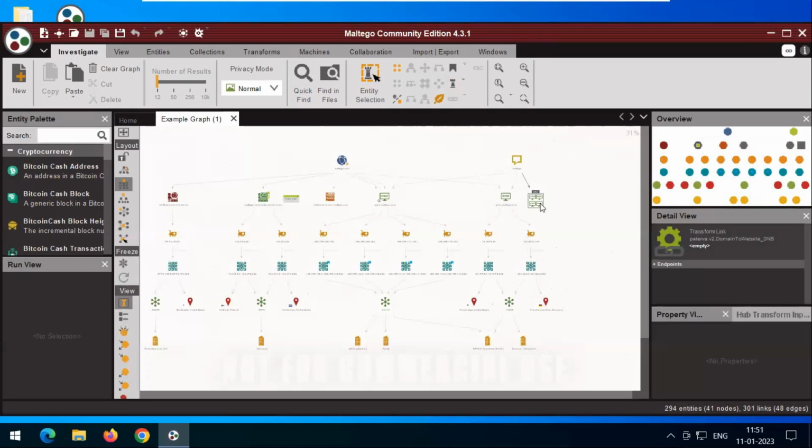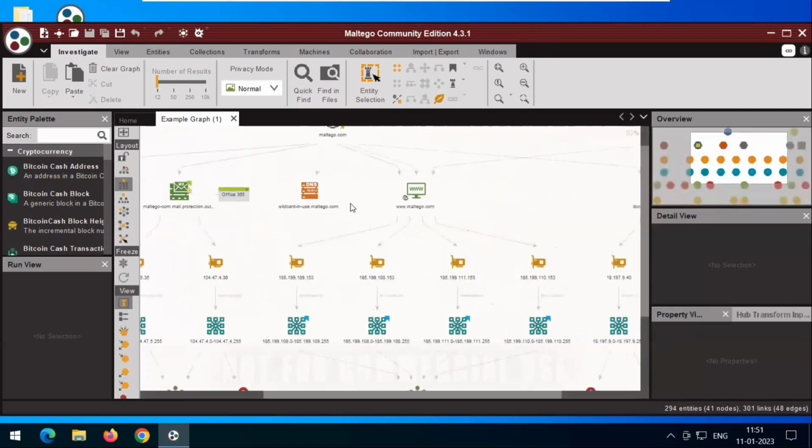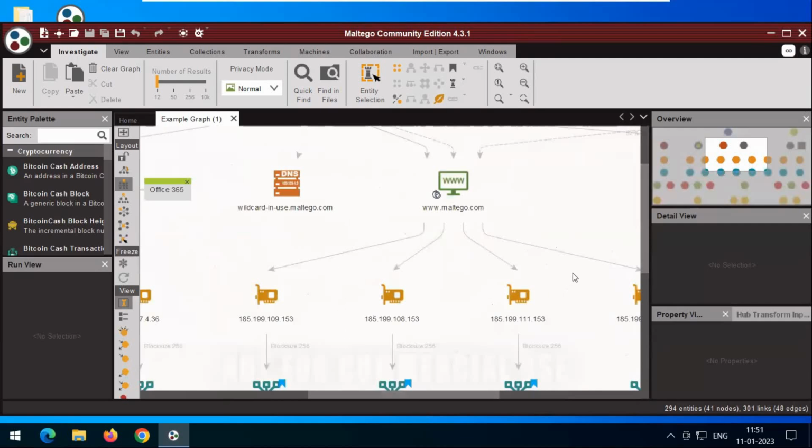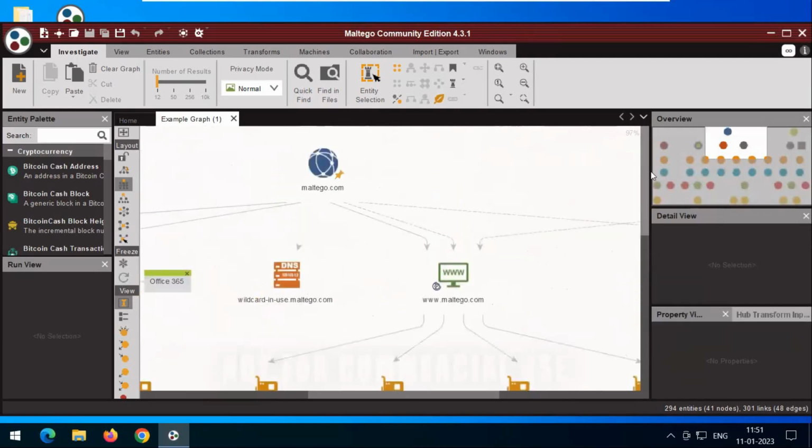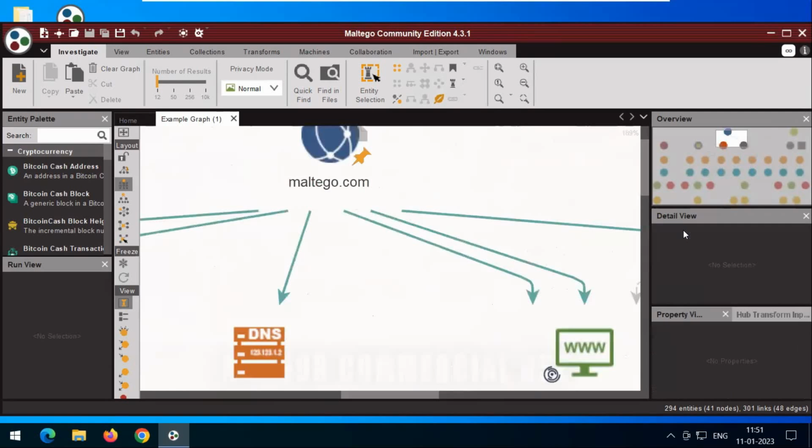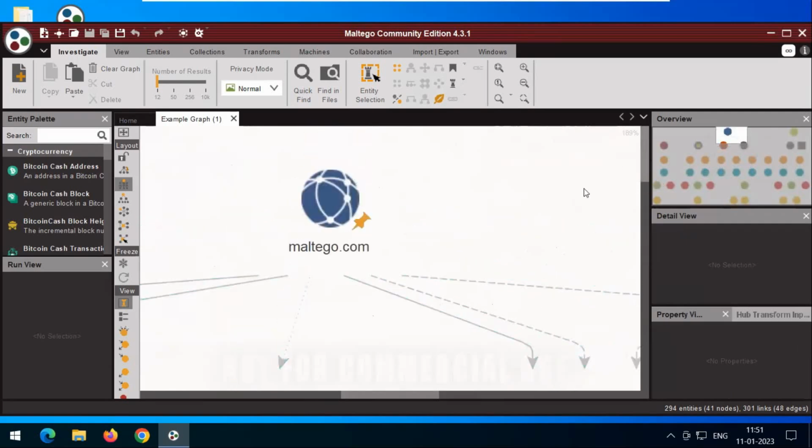So here the sample is ready, and right now it is showing all the detail. You can hold the Control button and scroll the mouse, and it will zoom in and become bigger. It is not an image, so when you zoom it does not blur. It is data. So now, can you see it?